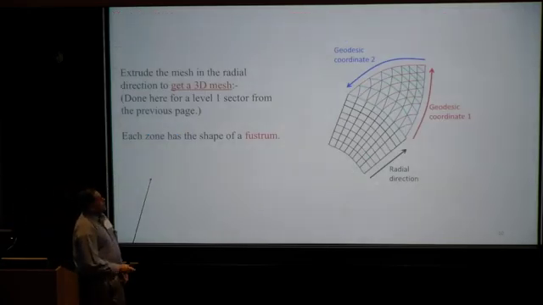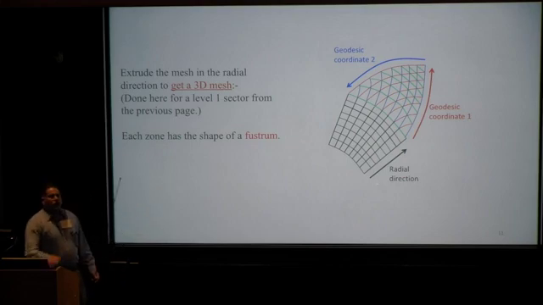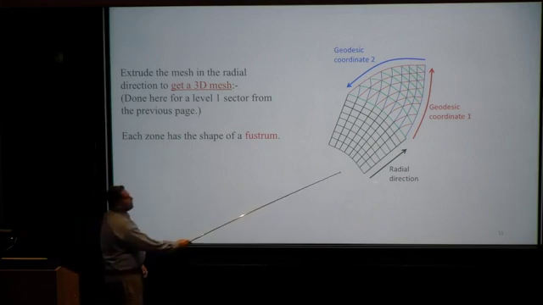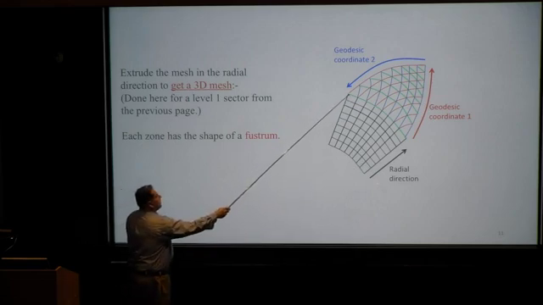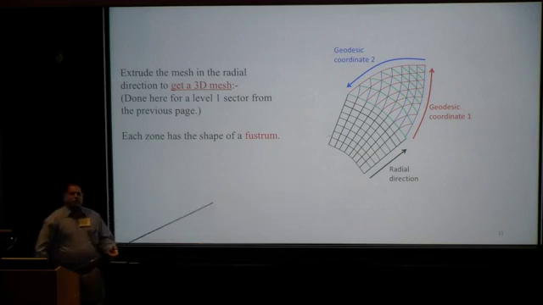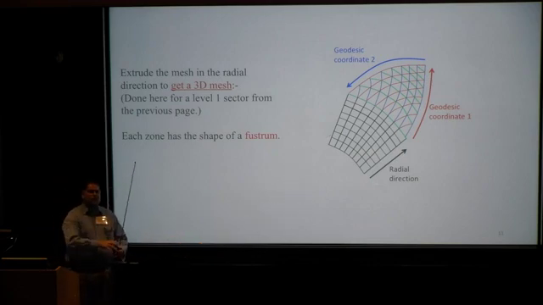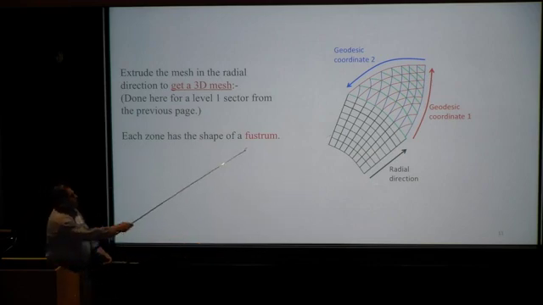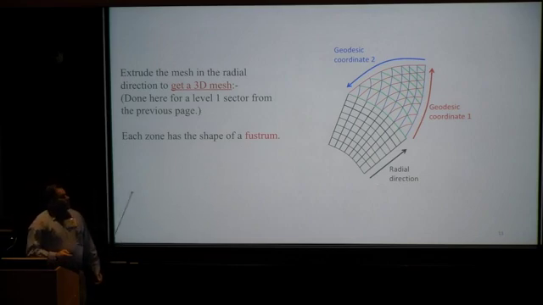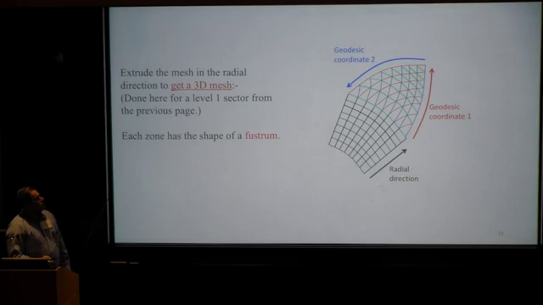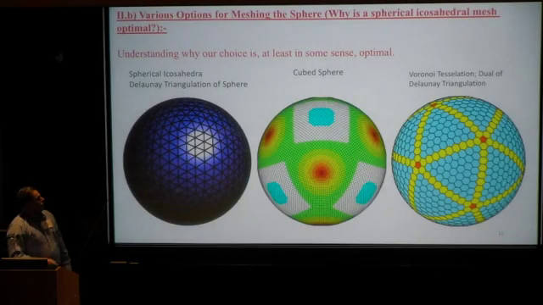So what happens is that you extrude the mesh outwards as shown out here. When you extrude the mesh outwards, each of these mesh elements becomes like a triangular prism, but it's a triangular prism in a radial space, which has the technical name of a frustum. And we want to have a perfect good MHD algorithm that works on such frustums.